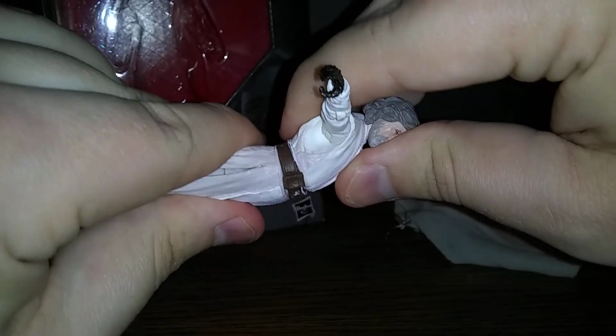All right, and he's got good turn in the waist. Can't bend in the waist, there's no ab crunch. But that's okay. He's an old man. How much movement is he going to be doing? Legs can go out. It can go up, but not just that far. Oh, and this is nice. He's got a thigh cut right there. Bend in the knee. Ankle swivel. A little bit of ankle pivot, but really nothing crazy.